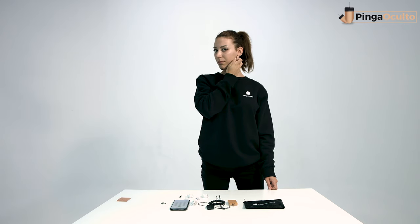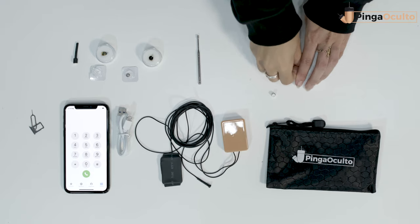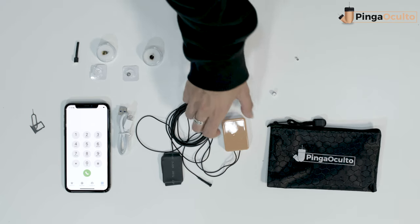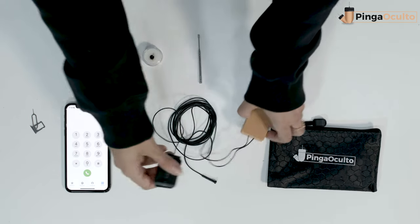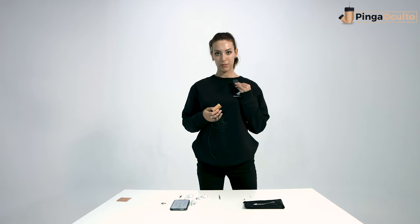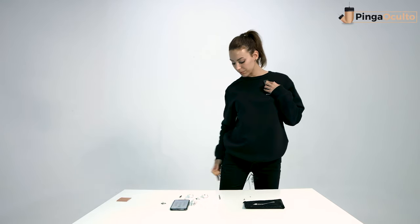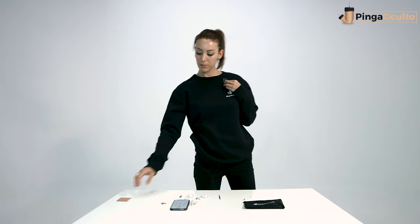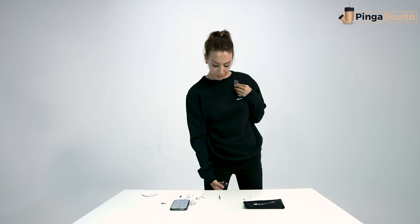The left ear is usually recommended for insertion, as it is typically better for hearing. However, you can also try the right ear if needed. It is not advisable to try to push the earpiece with a cotton swab or similar, as correct insertion will not be achieved that way. When the earpiece is correctly inserted, you can place the kit on the body, remembering that the inducing element should always be between the neck and the chest to transmit sound to the earpiece. Volume will depend on how close or far the inductive element is placed. You can use adhesive tape to secure it to the skin so it does not move.